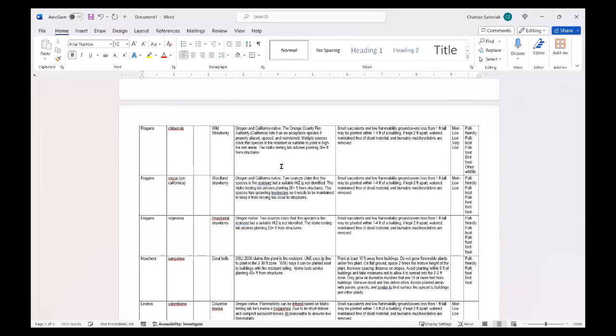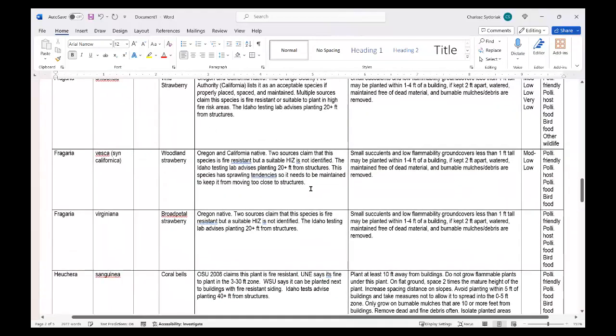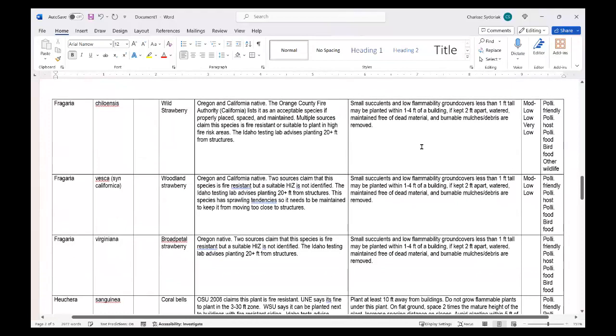So you have more increased risk. They also spread. You're going to have to make sure they don't spread to the siding, the edge of the house. I don't have that really well captured here, but I do say, keep it free of dead materials and make sure burnable mulches and debris are removed. You're in the 0 to 5. So the algorithm that I've written will basically tell you what is on average the best thing to do for these plants. You can see it gets kind of repeated, with small variations, but in general, they're all about the same.